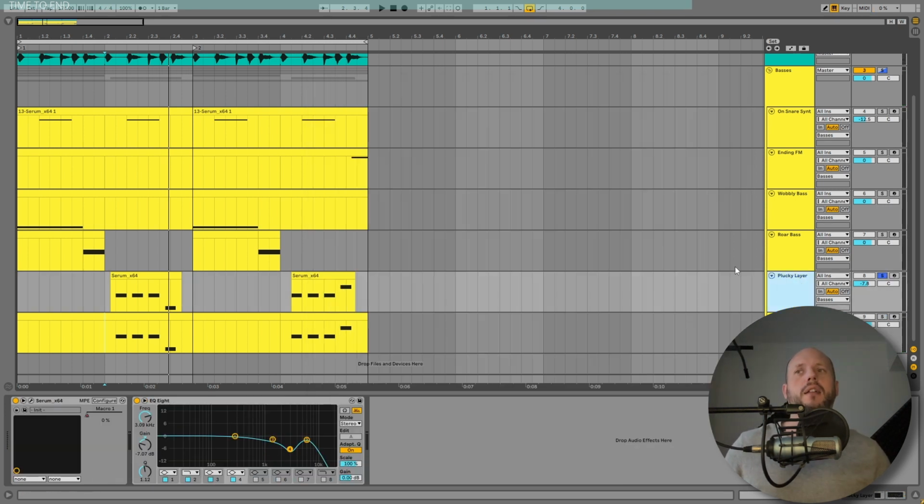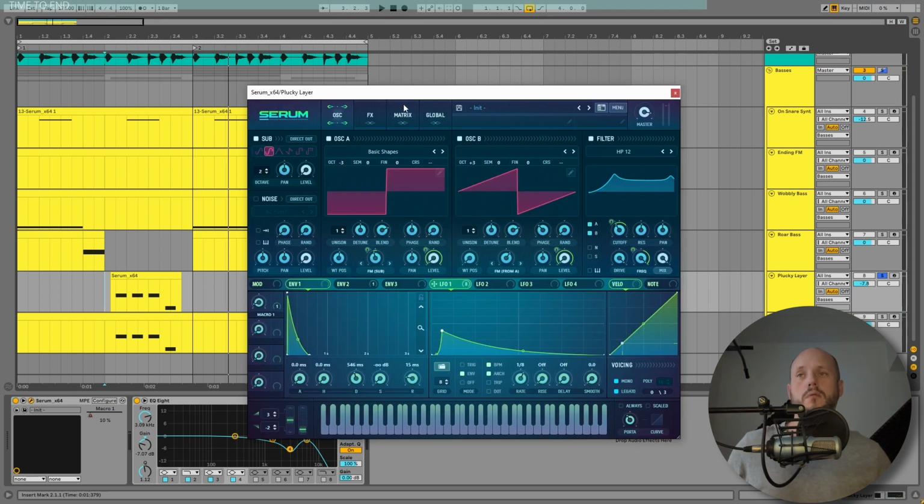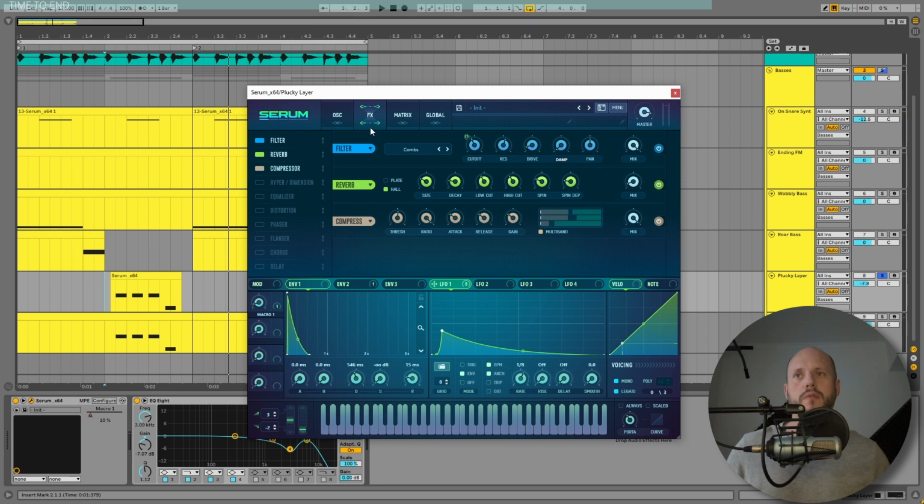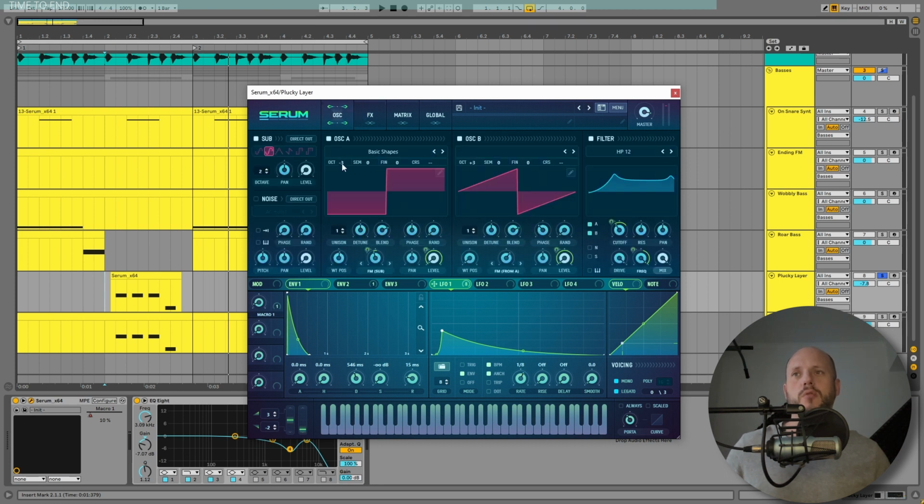Okay, so I had to add a layer on top of that. This is a sort of percussion-y sound where the tone is created by the comb filter. Now, as you can see, it's very simple, minus 3 octaves on the square, plus 3 octaves on the saw, and they are FMing each other. So oscillator A is FM'd by the sub, and B is by oscillator A. So boom, super easy stuff.